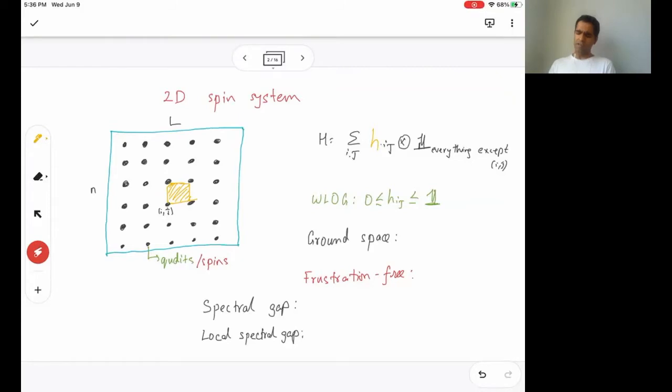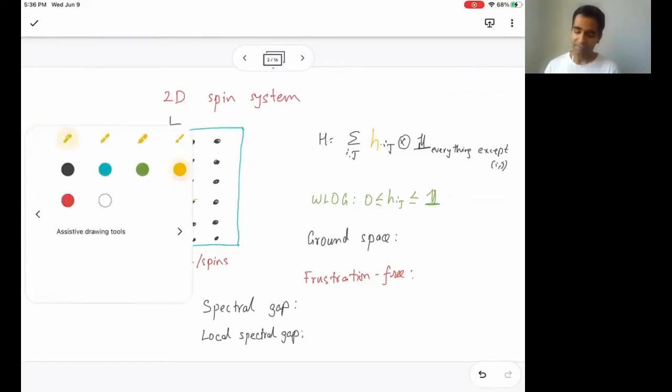So for this talk, I will make a few assumptions. For instance, I'll assume that interactions don't get too strong at some places. So for example, each interaction Hij is a positive semi-definite matrix, but it's at most identity. It's not too strong. I could also put a constant C here if you wanted, but we can scale the Hamiltonian terms in a manner that the constant is 1.